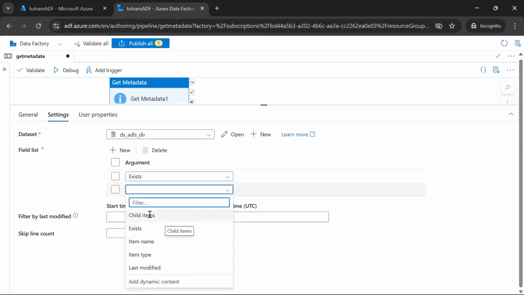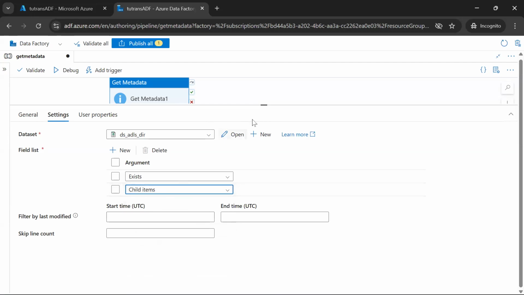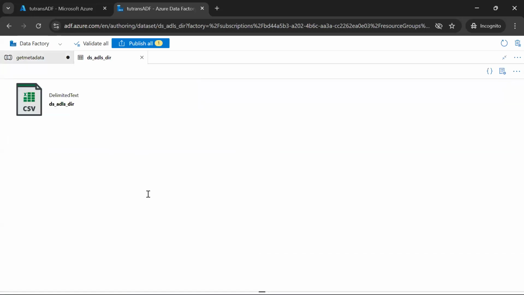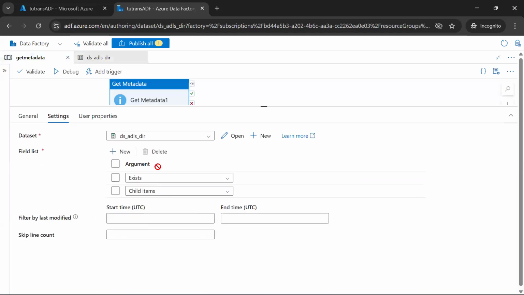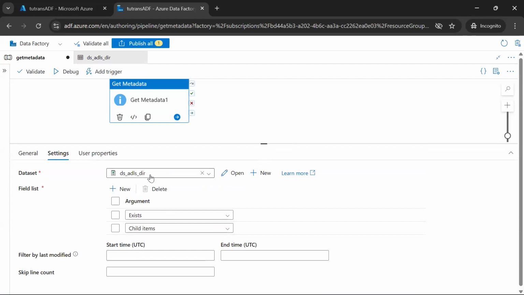When I select child items, I'm using this input facts directory as the dataset inside my get metadata activity. When I use that directory and look for child items, it will tell you what all the available files in that particular directory are. So that is child items.